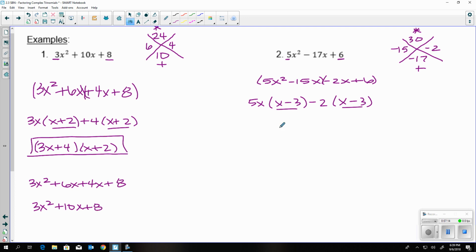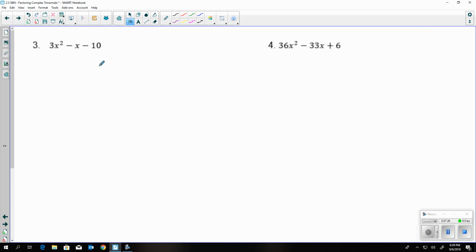Again, you can always check your answer by distributing it out. All right, go ahead, pause the video and do number 3. All right, so hopefully you paused and you did number 3 on your own, and now you're just checking to see if you got it right. It's important, I say this all the time, that you actually attempt the problem because then you know where you get stuck or where you're making a mistake. If you don't try it, you don't know what you don't know.